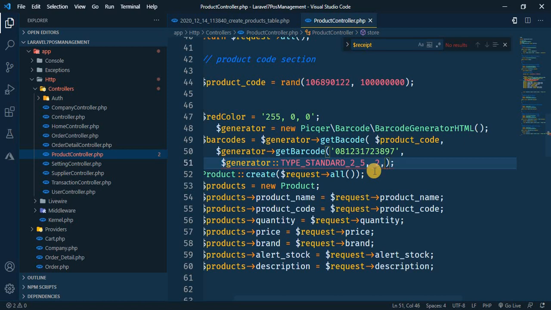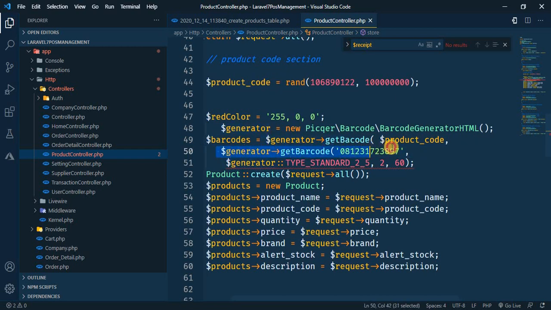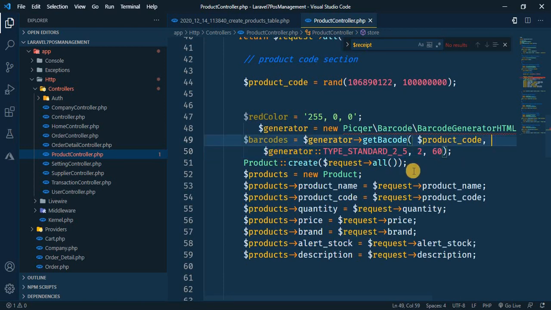Okay, like this. I will use this thing like this. So inside this get barcode here, I think I have already assigned this get barcode, so I will remove this one here. Okay, and only this one will be left now like this. So here is this. We assign this one like this.